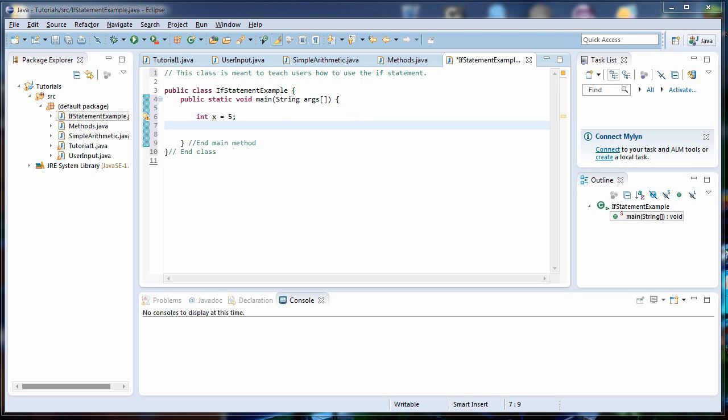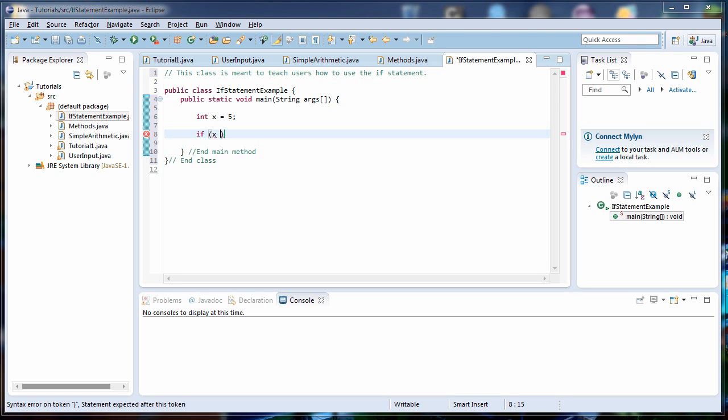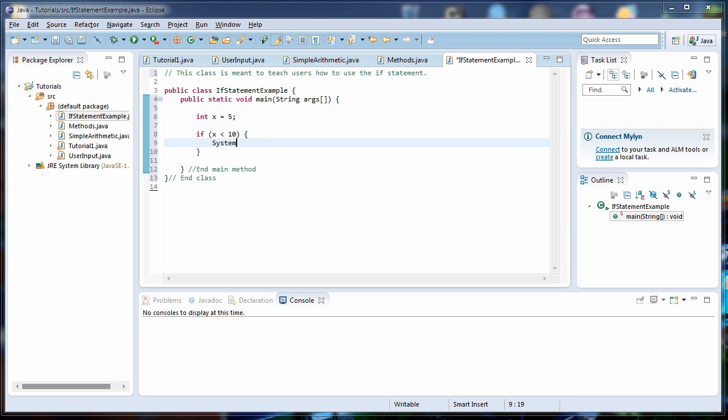And a very simple if statement would be like, if x is less than 10, then, I don't know, System.out.println this number is less than 10.